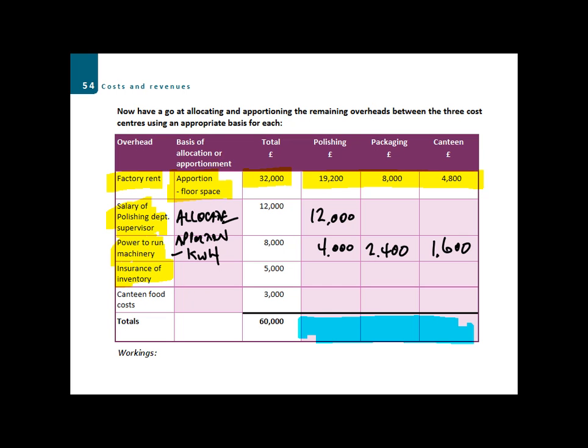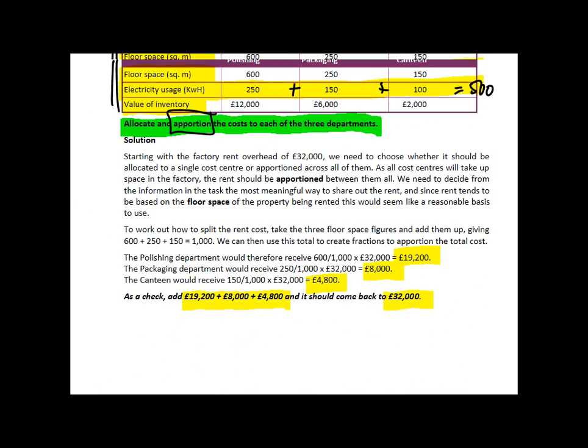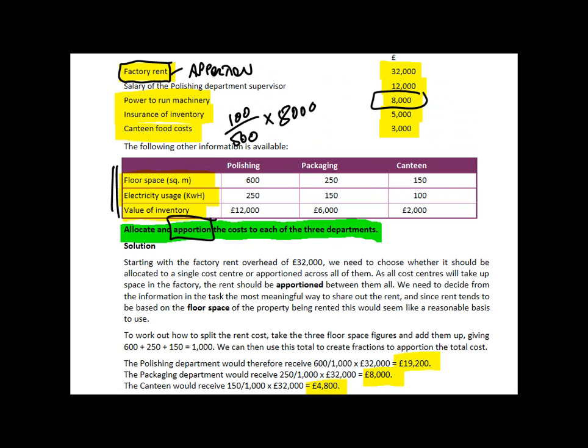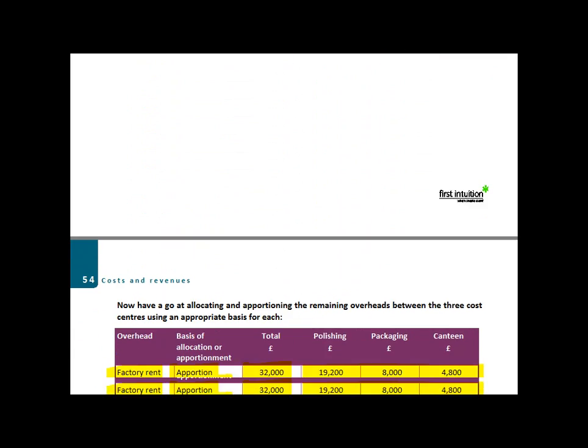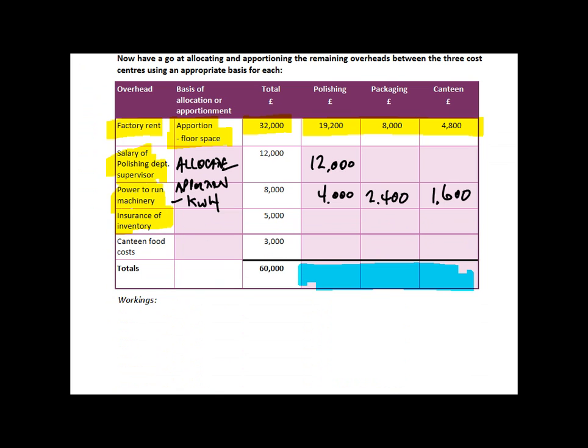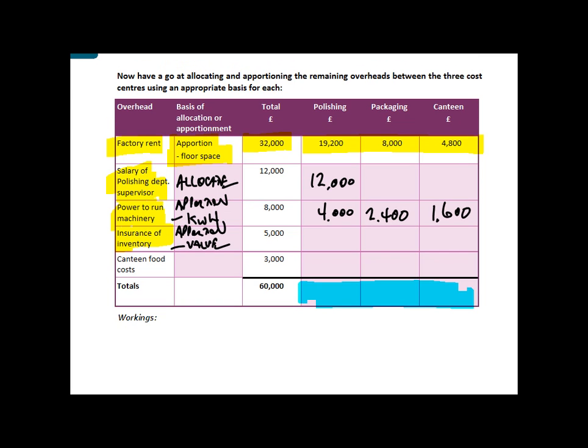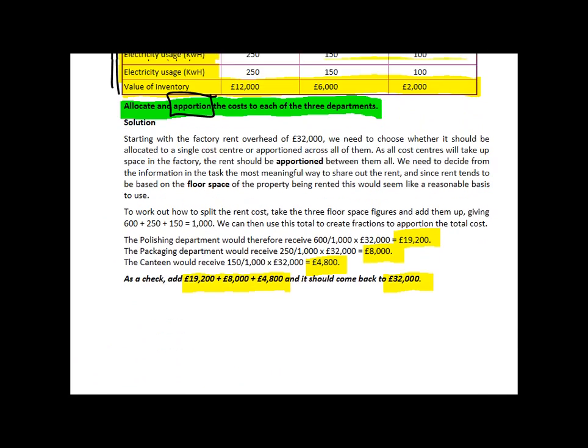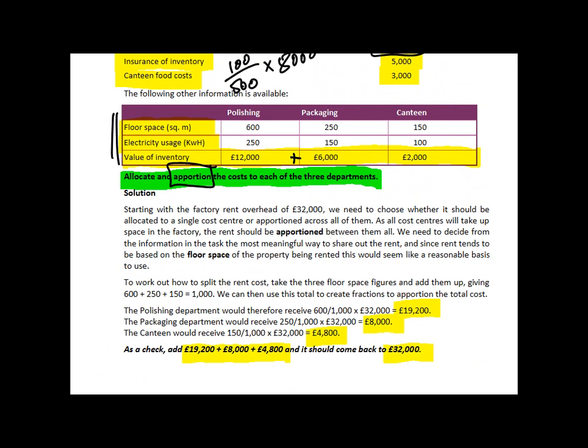We've then got insurance of inventory. So this would maybe be the premiums I'm paying to my insurance company, just in case there's a fire and I lose units in the storeroom. Well, it looks to me like each of the 3 departments does have some inventory. So presumably part of the insurance cost will relate to each of them. So I think I'm going to apportion the insurance costs. I want to spread that out. And this will be based on the value of the inventory. So same idea as we did with both the floor space and the electricity usage.